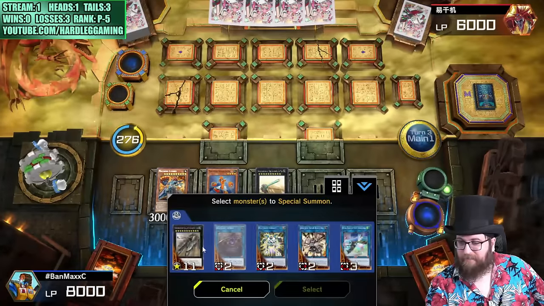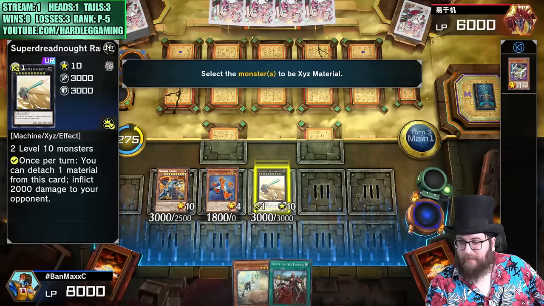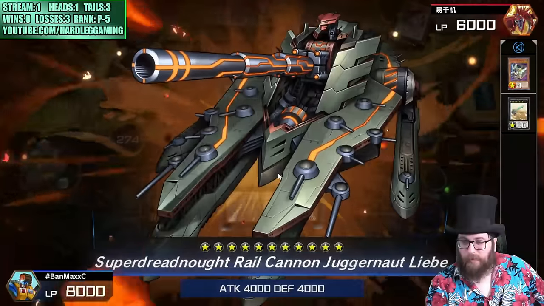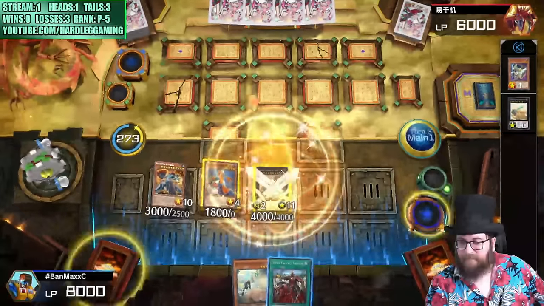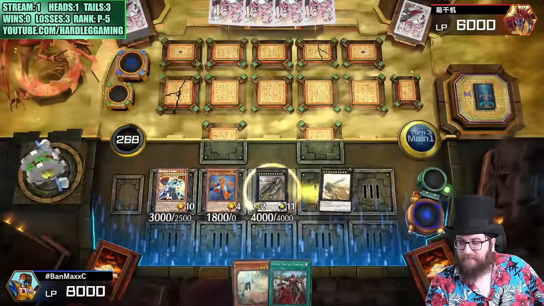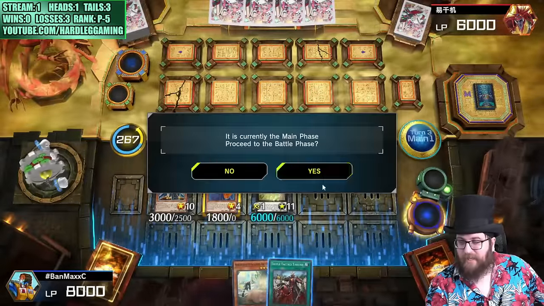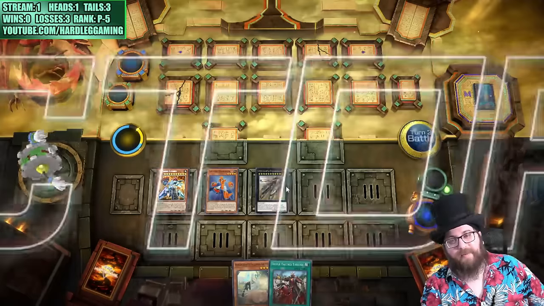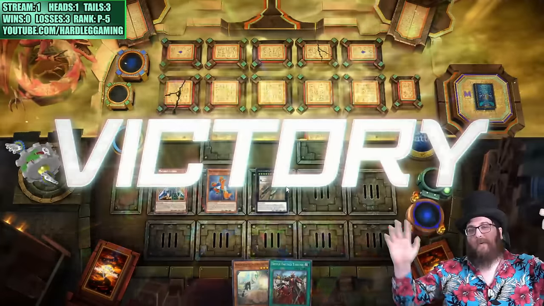2,000. And then we make the big choo-choo. We make the choo-choo. Woohoo! I need to activate the effect. It would help if I activated the effect. 6,000. And there we go. Aw, they're not gonna let me attack. Okay, we finally get a win.